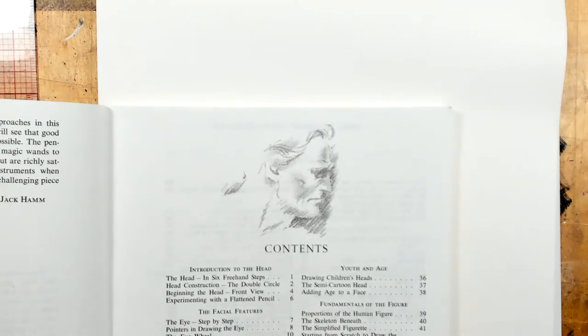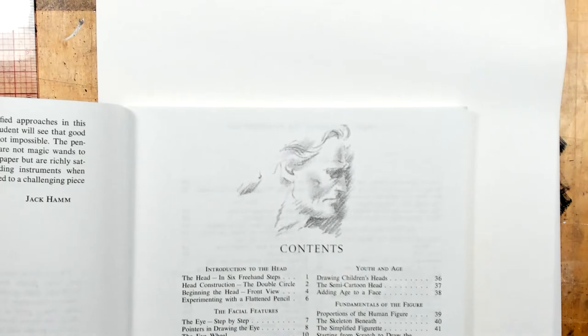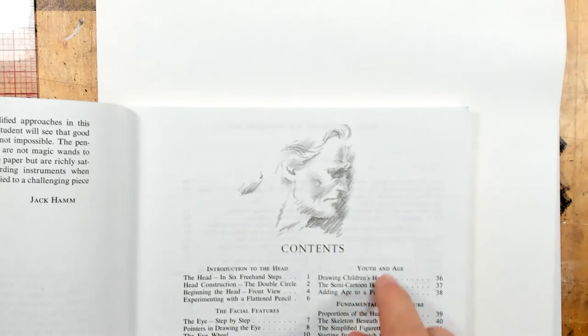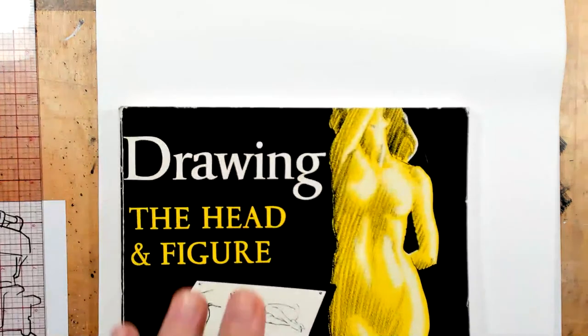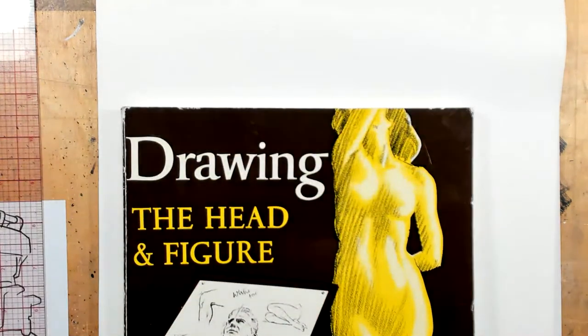I almost think that if you have a young artist and they love drawing, period, this is the book to get them. If they love drawing comics, even if they love drawing manga, which are also comics, get them How to Draw Comics the Marvel Way by John Buscema. It covers less drawing than this book does, but it introduces some valuable information for somebody who wants to be a comic book artist. So somebody who just wants to draw, get this book. Somebody who wants to draw comics, get How to Draw Comics the Marvel Way and this book.